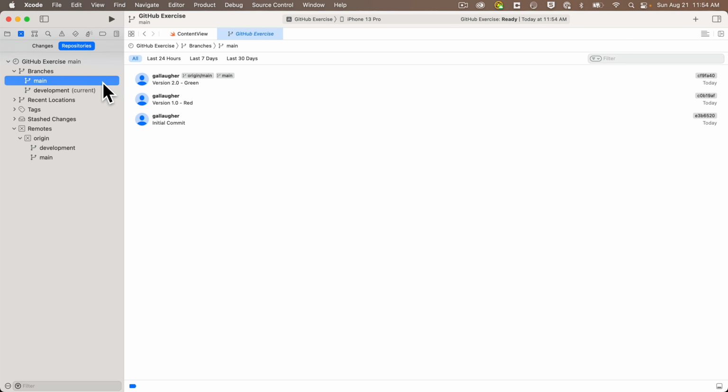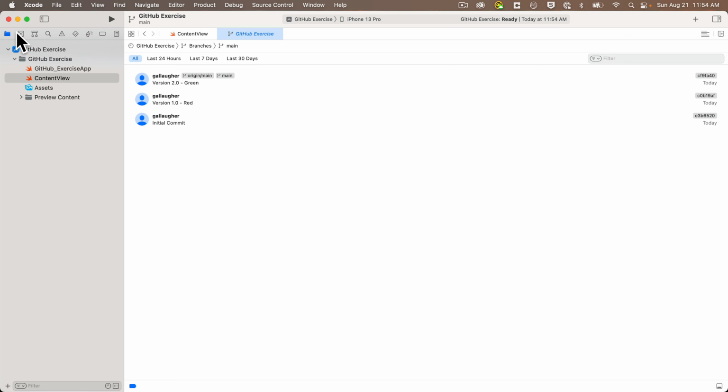To see this change, all I need to do is click on the Project Navigator icon, then back on the Source Navigator icon. The screen refreshes, and now I see main is properly listed as the current branch, verifying that we did, in fact, switch to the main branch. So again, hopefully you didn't see that bug and have to go through it, but if you did, just do what I did. Now let's make changes to our shipping project.